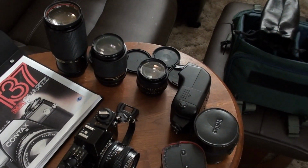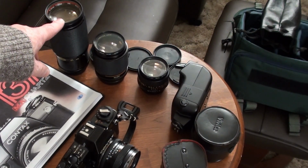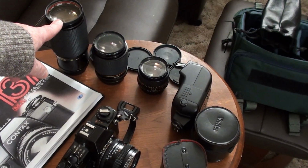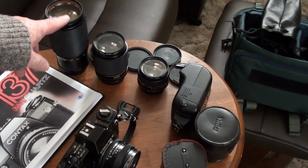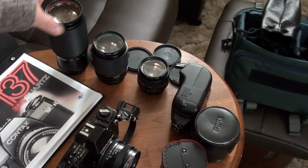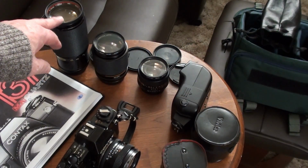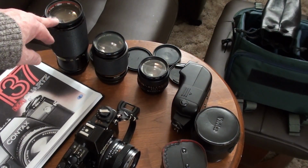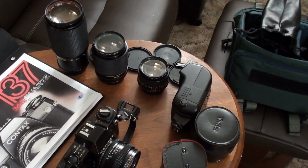But like I said, I cleaned up all the lenses. They were in great condition. Sometimes I've learned through experience, if they have UV filters, sometimes they're kind of crappy and they have pits or damage or whatever, but these are all in really good shape. All I had to do is take them off, and the objective lenses underneath, because these were always on here, were virtually perfect. So that's a great thing.